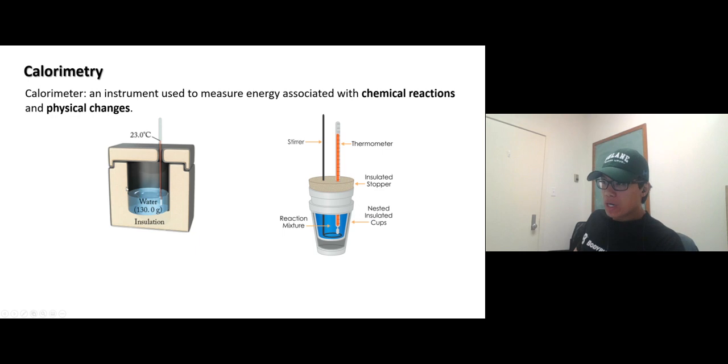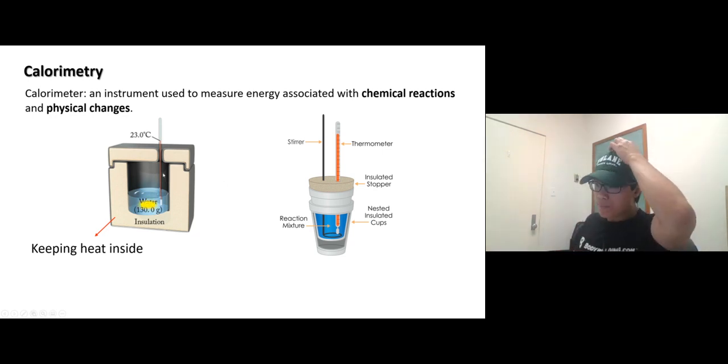If you look at the wall of the calorimeter, it's really thick, and the reason is you need to be able to keep the heat inside the system. Don't let the heat come out, because we want to measure the heat changes. For example, if you put a hot object in, or do a reaction that produces heat, the heat will transfer from the object or the reaction to the water, and we want the whole heat transfer to go to the water. We don't want heat lost from the system. That's why the wall is thick.